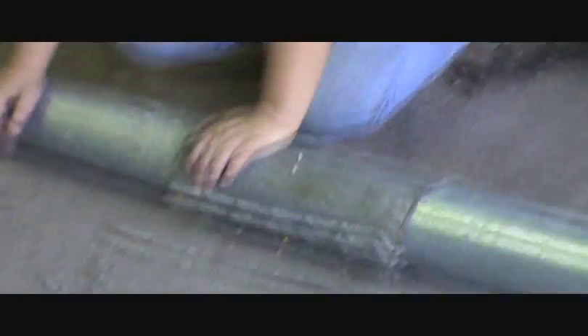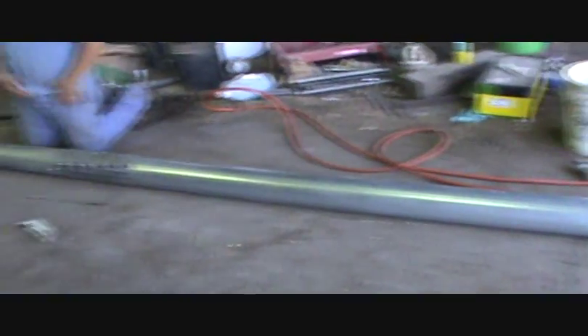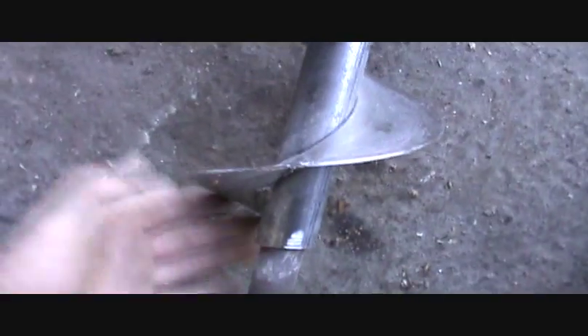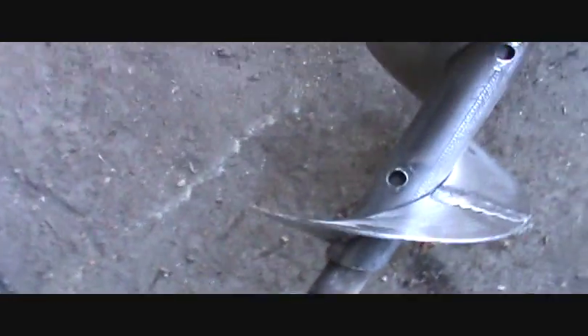Tim's putting the splice together — that'll marry those two tubes together. They gave us hose clamps to put that thing on with. Well, hose clamps on a big old auger like this is ridiculous. So I had that old splice from a Mayrath auger, and that seems like it's going to work. What I'm going to do is stick this piece of pipe in here, because I had these holes and they're just going to weaken the shaft. So I'm going to weld it fast there and there, and that'll strengthen the pipe.